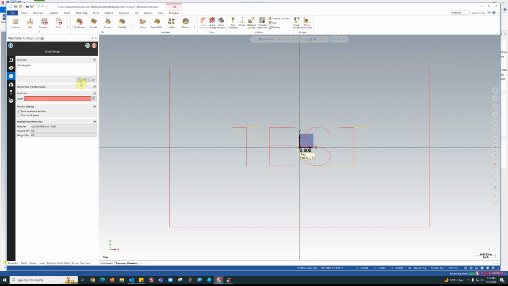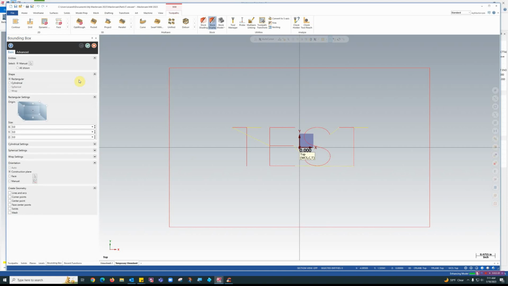The next thing you want to do is in these 4 icons that are right here, you want to click the far right one that says reset. That's just going to cancel out any previously selected geometry. Then move to the far left where it says bounding box. And before you do anything else, set where 0 origin is supposed to be on this box. So I'm using the center of the part, top of the part, so I'm going to pick this origin right here. If you do this after, it's a 50-50 chance as to whether it's going to do the stock model correctly for you. You do it now, you're going to get the right stock model.